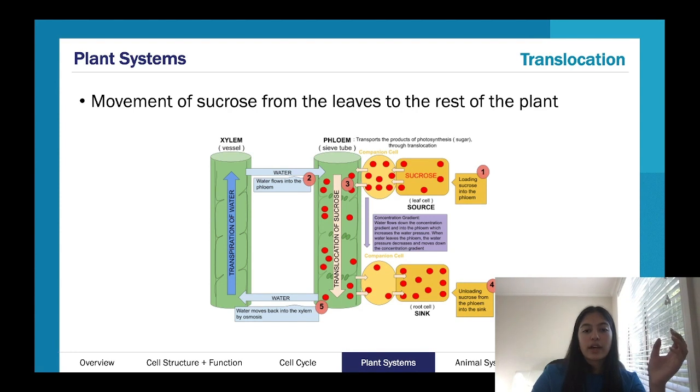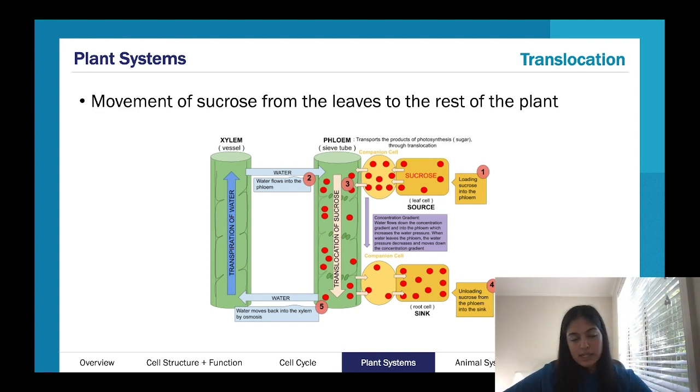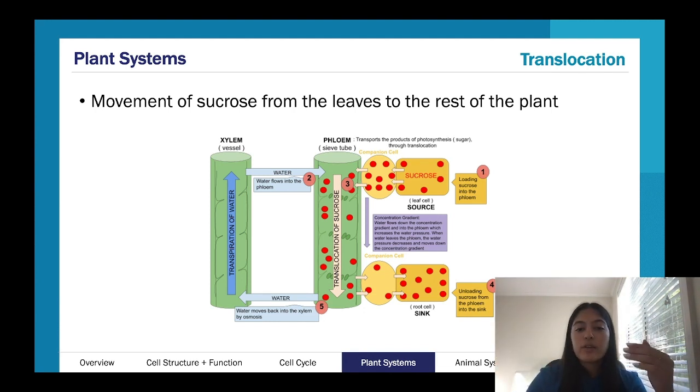This is going to cause this area of the phloem to swell up. We've got a lot of water, right? It's growing. And that osmotic pressure, so the pressure of the water, is going to push everything down. So hopefully that's making sense. We've got a lot of sugar. Water's going to come in because of osmosis. That's going to swell up. It's going to create this huge kind of pressure and push everything down.